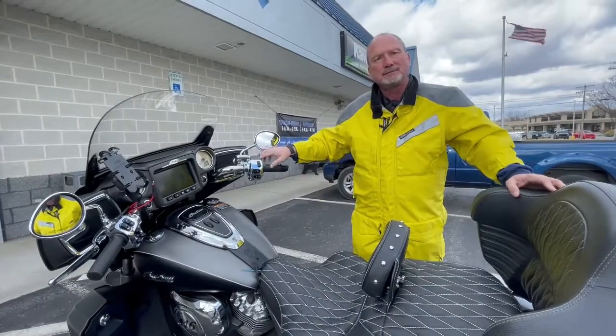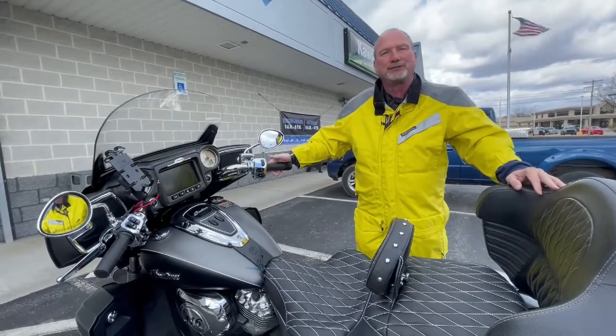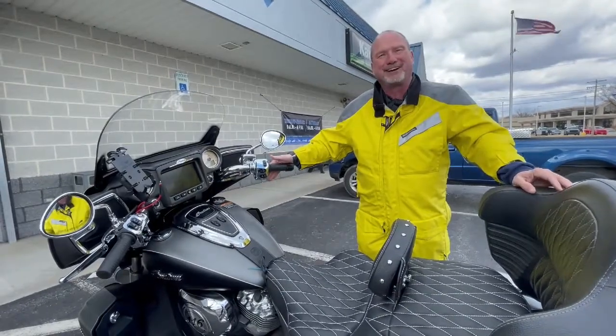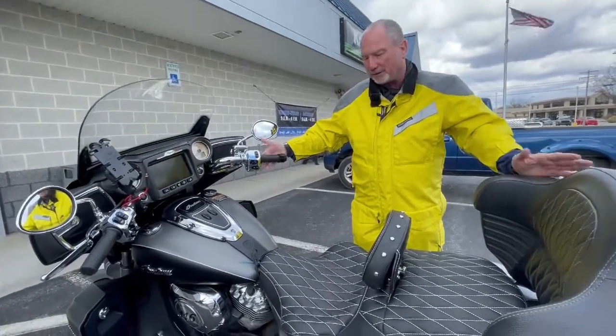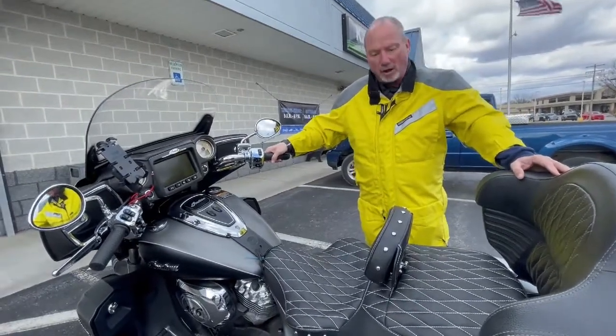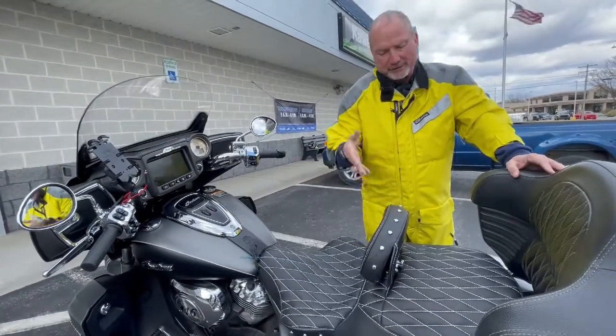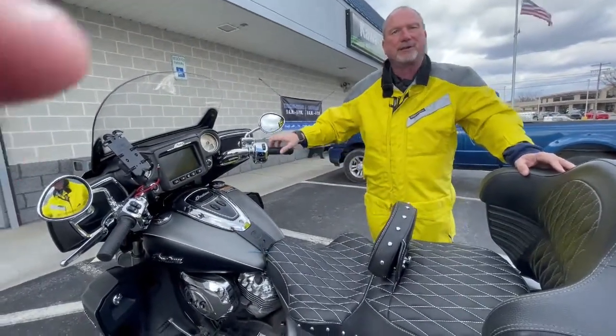And what other bikes can it go on? Well, they've got them for almost every bike. Okay. Right now, they say they're doing a ton of the new Gold Wings that are out right now. Oh, no way. Yeah, but they do Indian, they do Harley, they do all the major brands. And did the backrest come with it, or is that an Indian backrest? You can get them to put a backrest on it, but this was the OEM backrest, and they just made the slot in it, so it just slid right down into it.